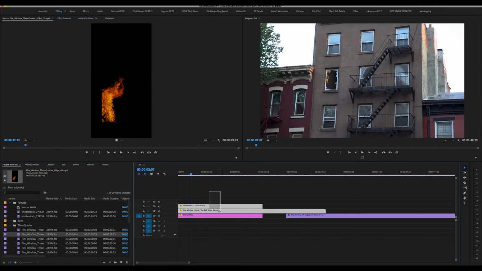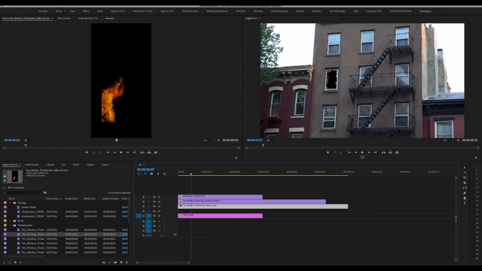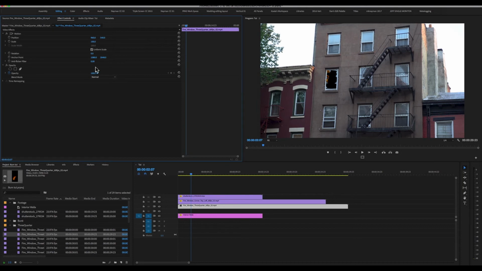I'm going to drag it onto our timeline, pop those two layers up, throw that underneath. Once again, go to Effects Controls, Blend Mode, Add, and turn on my wireframe so I can drag it around until we can see it. And whoa, that's a massive fire. We'll move our anchor point down, scale this guy down a little bit.